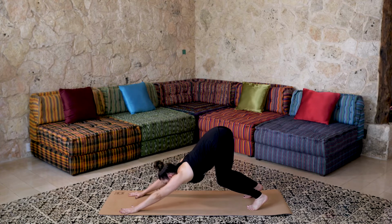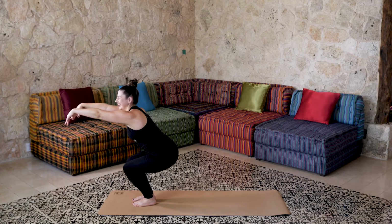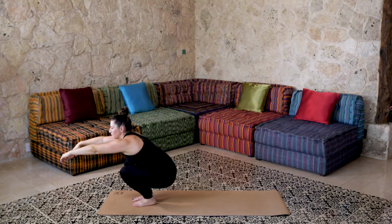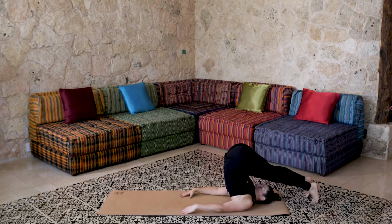Bend your knees. You can walk or jump so your feet replace where your hands were. Ready? 1, 2, 3. Hands up, squat. Stay here, low to the ground. And then very slowly lower the hips. We're gonna roll back to Halasana.